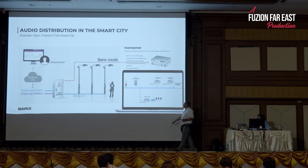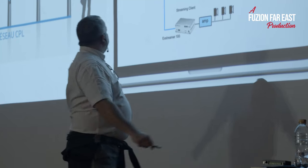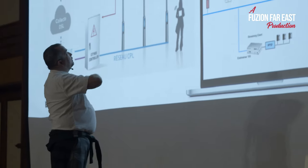So basically what they did is in the closet they've installed audio encoders. In this case, for the first trial to do the demo, we installed an in-streamer. This is wrong here. Yeah, we installed an in-streamer. It's not on the picture.